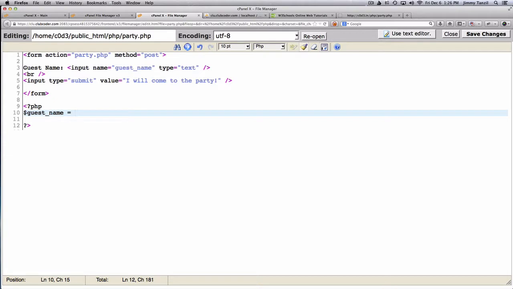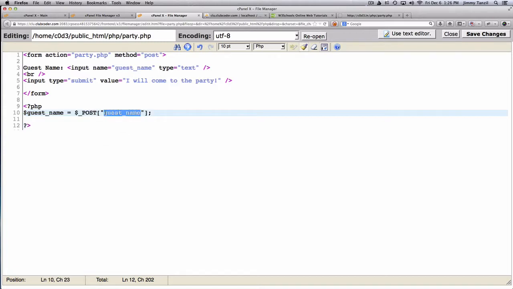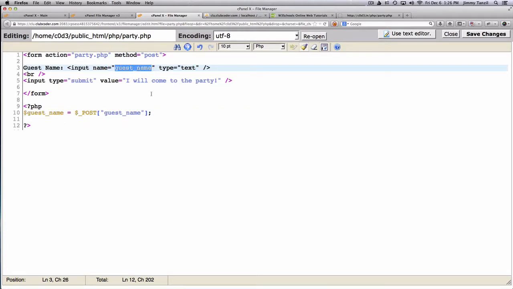equals, get the data from here. So how you do that in PHP is you use the post variable, which is $_POST here. As you can see, it's post. So post, guest name. So how do you get this guest name? This must be equal to the name of the input tag there.